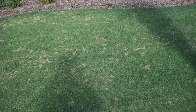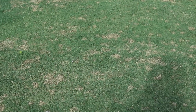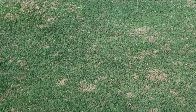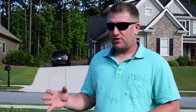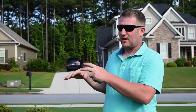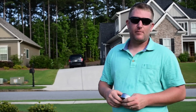Okay, so this is classic dollar spot. A lot of people say you can just grow the Bermuda out by forcing it through this and hitting it with a lot of nitrogen, and it'll just grow out of it. But I do want to treat this with some fungicides. It doesn't look good. The good thing is this disease is a weak disease. It's not going to take over and wipe out this whole property. When the weather changes and the environment's not favorable for this, it will go away. The Bermuda will take over, it'll come back, and it'll restore itself back to normal.